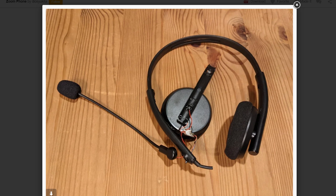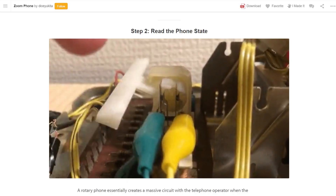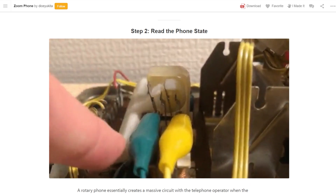Finally, on Instructables, I found this project by Dice Yukita on hacking a rotary phone to be your microphone for Zoom calls. Dice is also an interaction designer, and he loves exploring how different objects can transform everyday experiences. What he found is that because you need to hold the phone handset to your face, you end up being far more engaged with the call. He hacked a USB headset for the microphone and earpiece and then fit them into the handset. The real fun part about this build is the function of the hangup button — since it just opens the circuit for the microphone and speaker, it works perfectly as a mute switch. Almost, because it also cuts the speaker so you can't keep listening on a call. Still, it's a fun way to break up the tedium of your daily standups and adds a fun conversation piece to your desk.